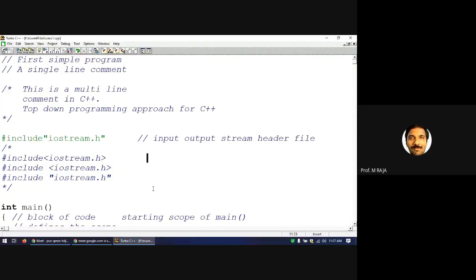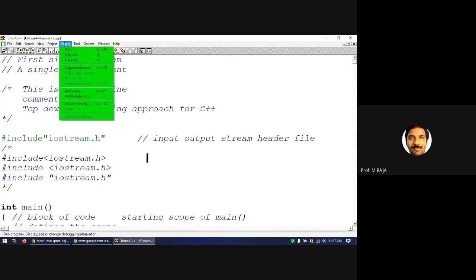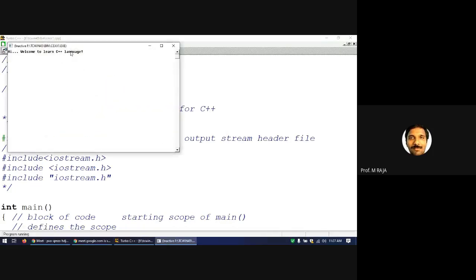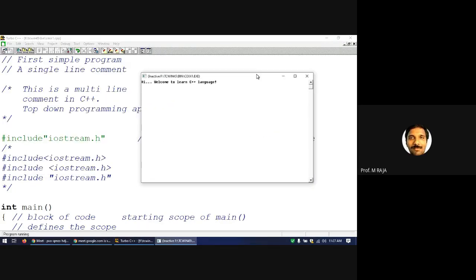To run the code, press Control F9 or go to the debug option. Click Control F9. You will get the resultant window here. The resultant window shows: Hi, welcome to learn C++ language.